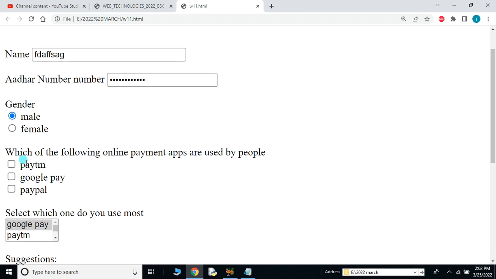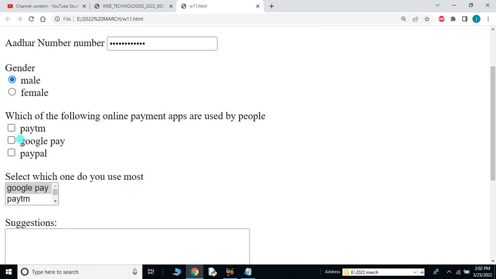Next, you see here, these are called check boxes. There are three different types of check boxes available here. So when do we use radio buttons and when do we use check boxes? Whenever there is a requirement for you to select multiple options, then as a programmer, give the check boxes, okay. If you want the web user to select only one option among the multiple options you have given, then you have to use input type is equal to radio. It means radio buttons, okay.